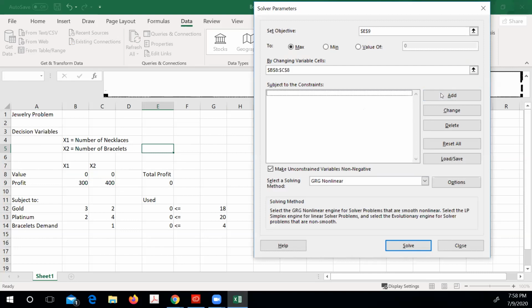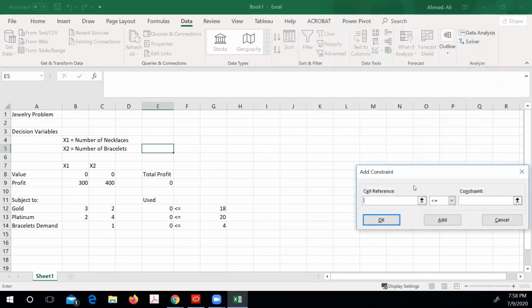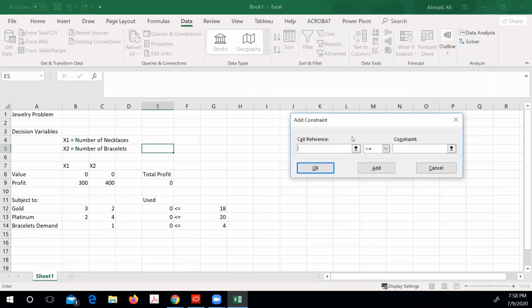So now the time is to add constraints. So here, I'm saying cell, this one, constraint is this one, add this. Cell this one, less than or equal to 20, add. Another cell reference, add.